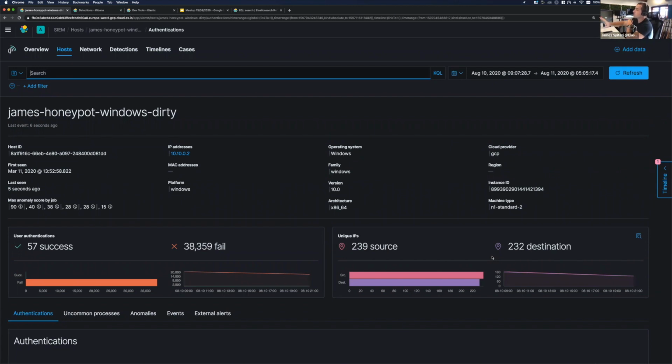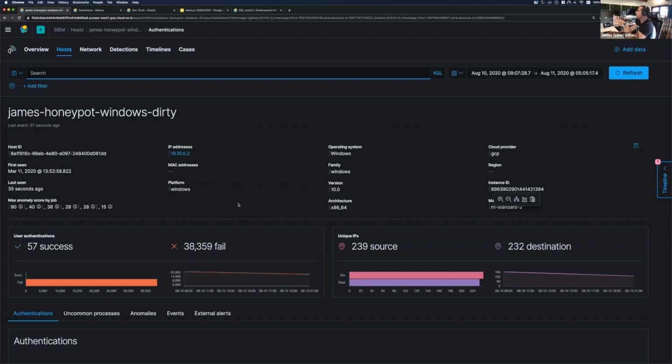You'll also notice at the top here, I have a lot of metadata about that host. Part of the job of the beats is not only to send data, but to gather as much metadata about that host as it can. In my case, because it was running in Google Cloud, I get the cloud provider info. And again, this happens automatically for most cloud providers. I get the operating system info. I get any interfaces that are on that machine. So this is all picked up. Really handy to have that in the same context.